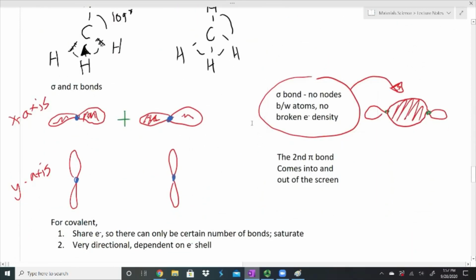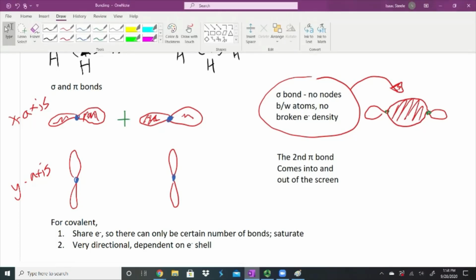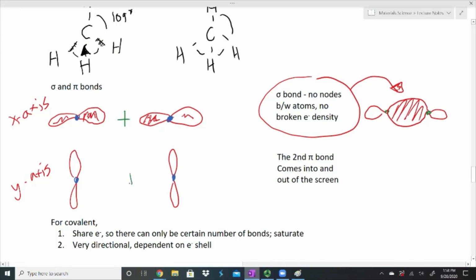So let's say my pi bond is in my x-axis. My y-axis also has electrons that would like to bond. And so I'm going to add these together, and as they get closer and closer together, they're going to overlap. This lobe up here at the top, let me shade it in a bit, is going to want to overlap with that lobe, and this lobe at the bottom is going to want to overlap with that lobe. It's going to create a bond, and they have to overlap for that bond to happen.